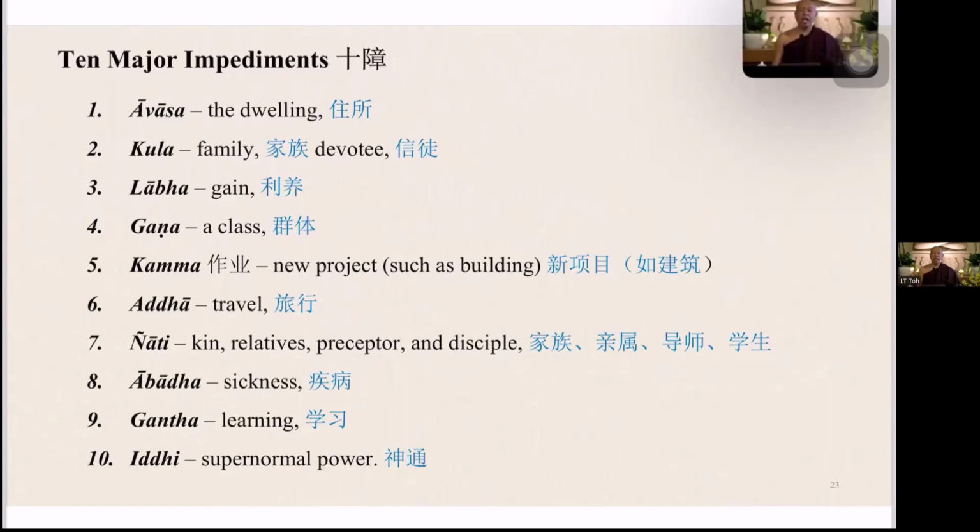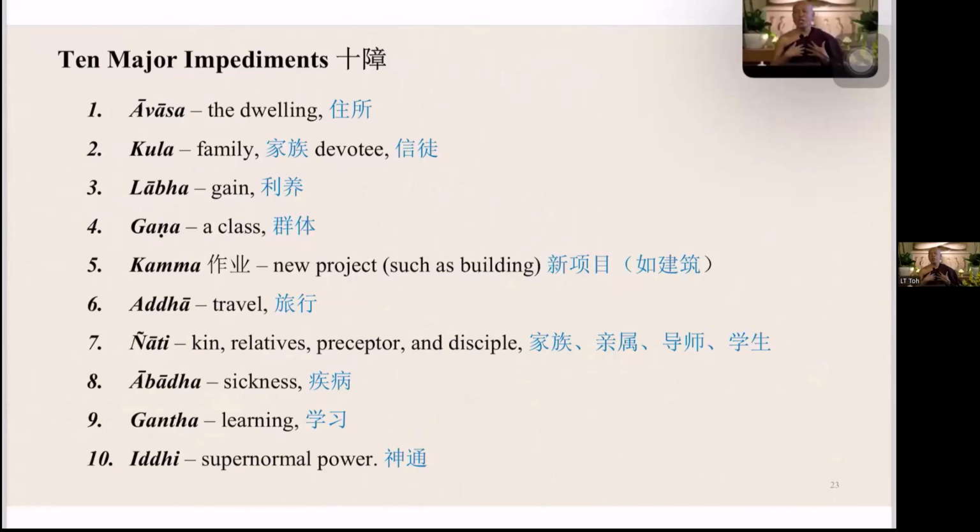Another thing is gana. Gana means a class. In the case of class, we should say different groupings, different organizations. We can say it like that, right? For example, at the time of the Buddha, we had some groupings. Some were just learning the Vinaya. Some were learning only the Digha Nikaya. Another group was learning the Majjhima Nikaya, another group the Samyutta Nikaya, something like that. Different groupings.